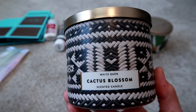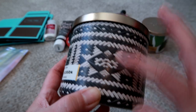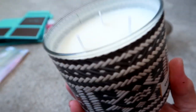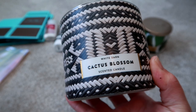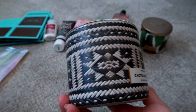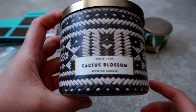Next up is Cactus Blossom. I love the packaging — it's actually a textured packaging where the white part is raised, which I thought was really cool. The scents are Cactus Flower Petal, Sunkissed Coconut, Vanilla, and Fresh Sparkling Lemon. It smells so good — sweet but sort of floral at the same time, and nothing overpowering. I prefer a scent that's not too sweet, and I really love this. They're just really stepping it up with the packaging lately.